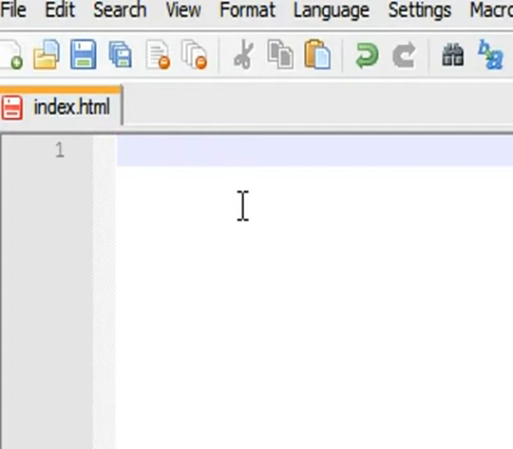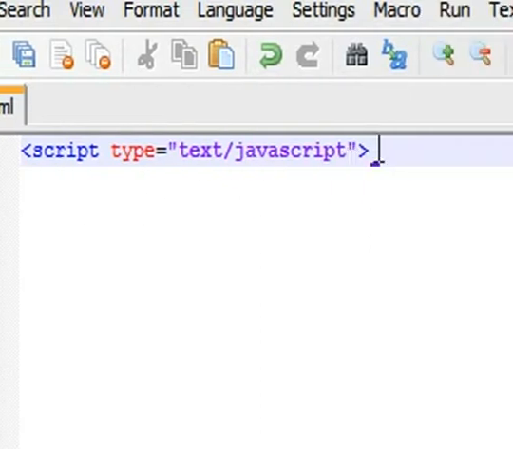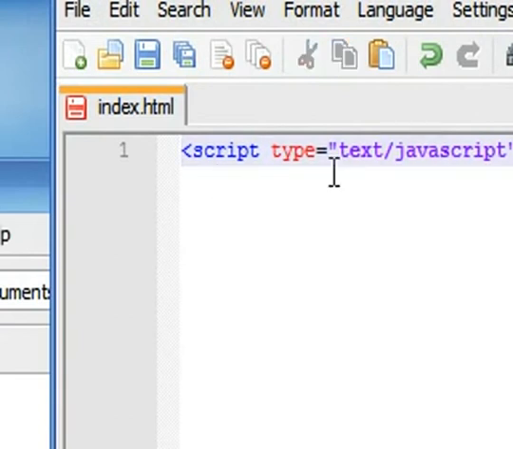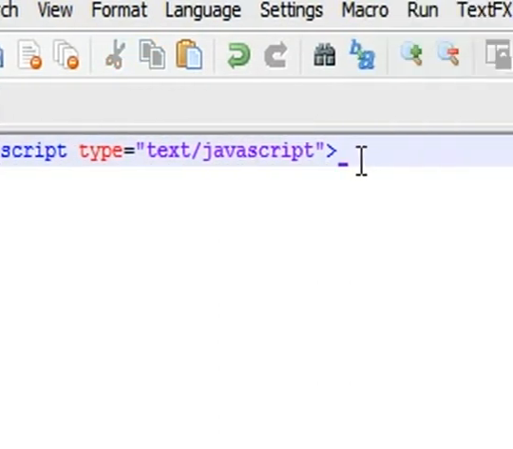Now any JavaScript code that you write has to go in between two script tags, a beginning tag and an end tag. Here's what those look like. The beginning tag says script, and then you need an attribute called type, and you need to set it equal to text/javascript. This just makes it compliant with W3 standards. This attribute isn't really necessary in some browsers, but it will be later on, so it's just good practice to have.